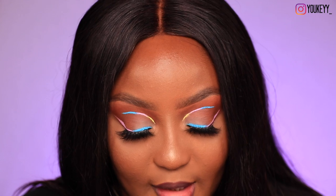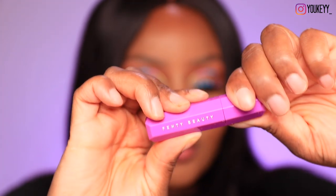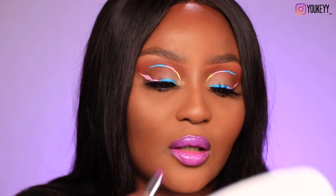Next shade we've got is, oh, this is such a cute name. It's called Poutsicle. So this is Poutsicle and she's cute. Oh my God, I like this color. I wish this was the last one.